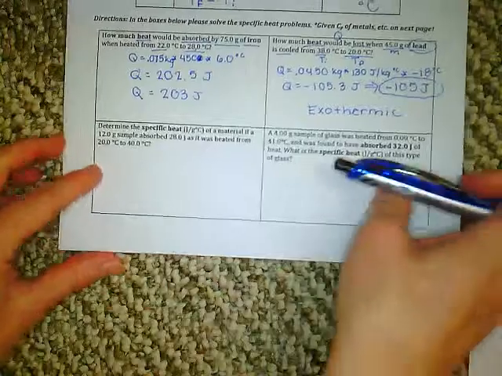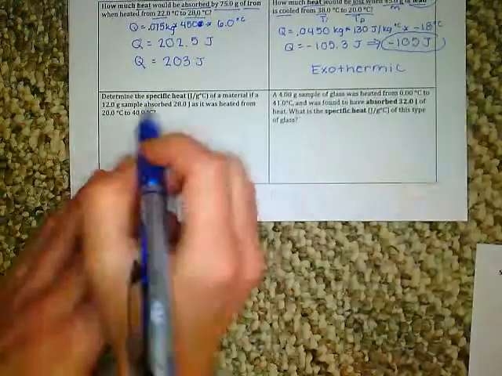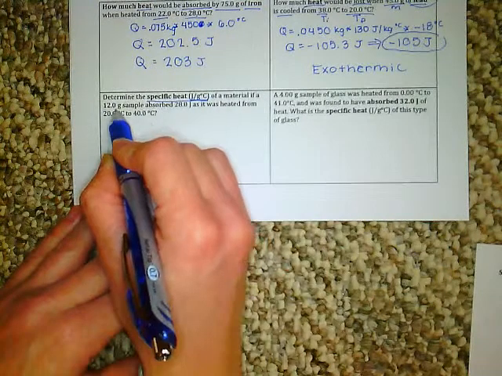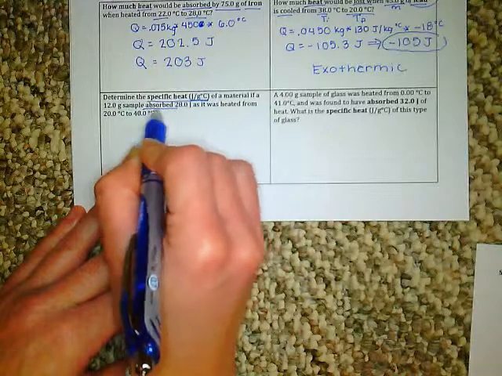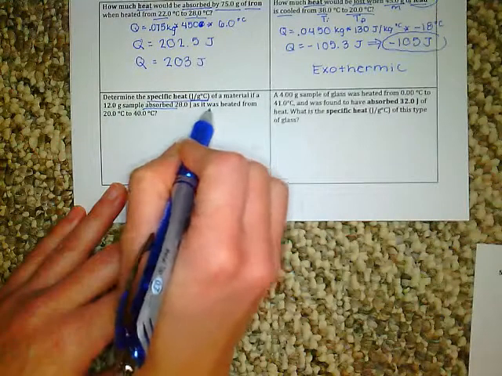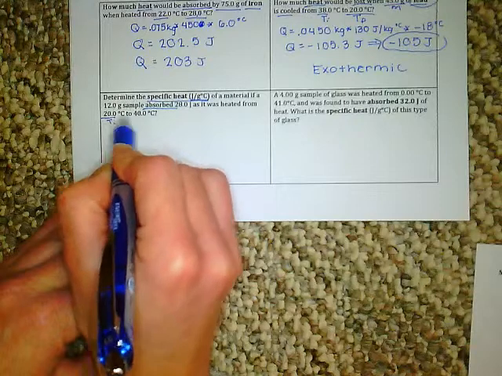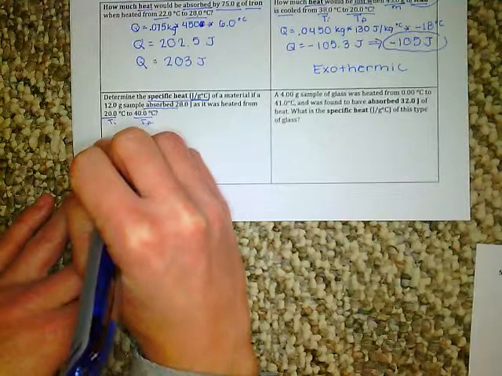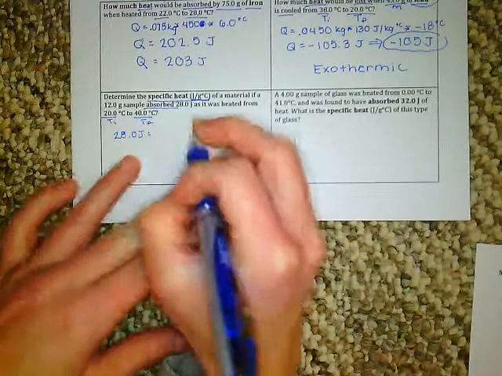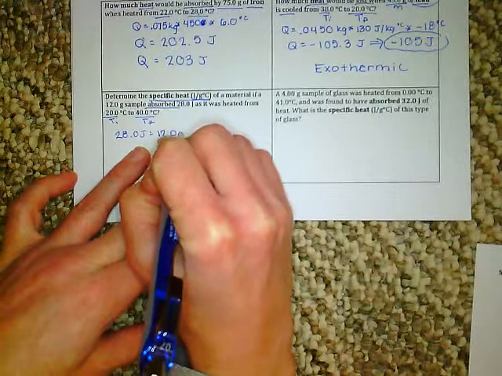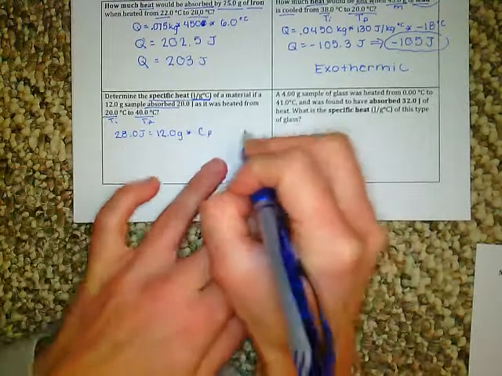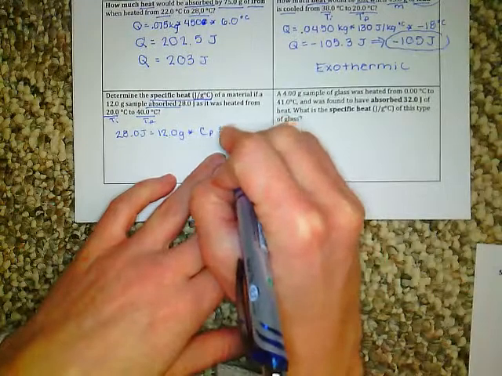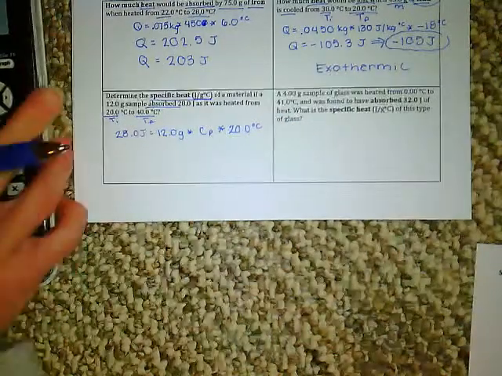So in those two, you've seen how to calculate Q. Let's take a look at where we're calculating some specific heats down here. This one says determine the specific heat, and I see right here the units that it wants it in, of a material if a 12 gram sample absorbs 28 joules. So since it's being absorbed, it's a positive 28 joules. As it's heated from 20, there's that initial temperature, to 40, there's that final temperature. So 28.0 joules is my Q, equals the mass is 12.0 grams times specific heat is what I'm looking for, so I'm going to leave it alone. And then my delta T, final 40 minus 20, would be 20.0 degrees Celsius.